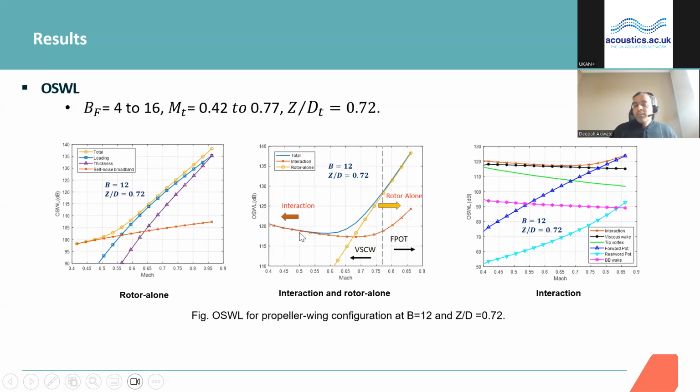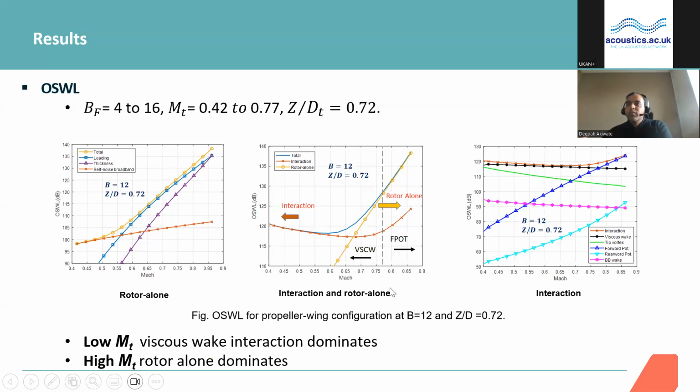But when you try to increase the speed of the propeller, the pitch of the propeller goes down to maintain the thrust, and the wake interaction noise source goes down over here. But at high speed, what happens is there is a big wing behind the propeller, and it has a very strong bound potential field. And when the propeller runs at very fast speed, it cuts that potential field very fast, and the overall unsteady noise on the propeller increases due to that potential field.